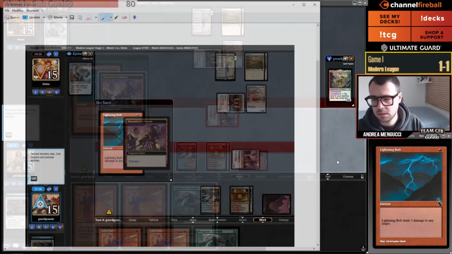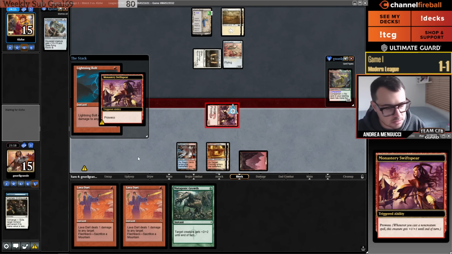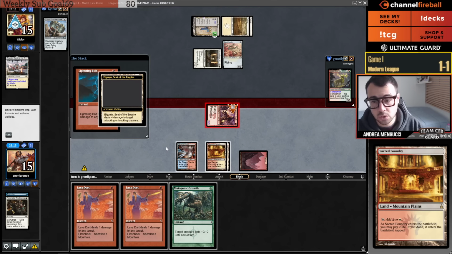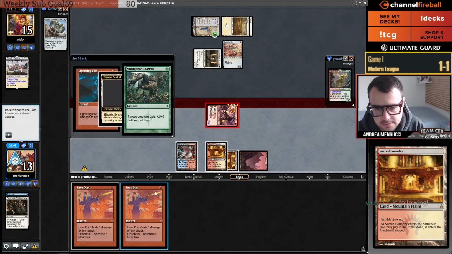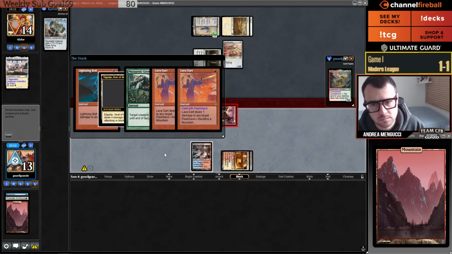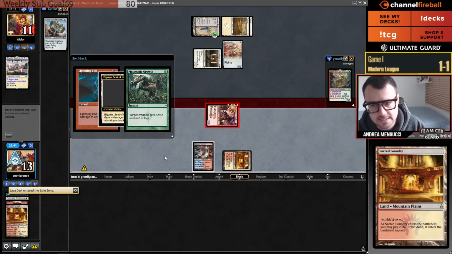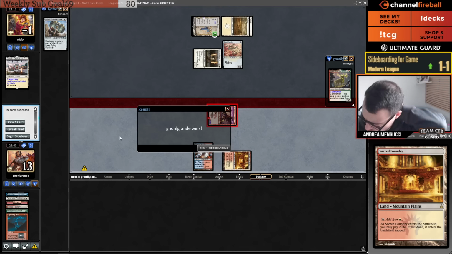I think that's funny. Oh, you go Ganjo? Ganjo. No blocks, you said, opponent. No blocks.